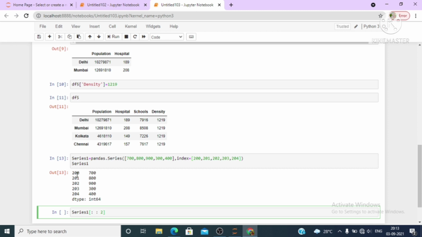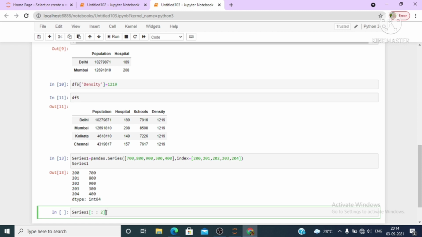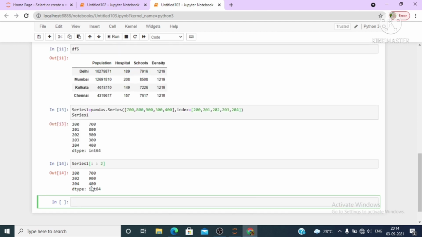Because initially it starts from 0, so it will display the first element. After that the next value to be displayed will be plus 2, meaning the third element. It will not display the second element because the step value is added to the start value. When you run this code, it will display the first element, then the third element, after that the fifth element.